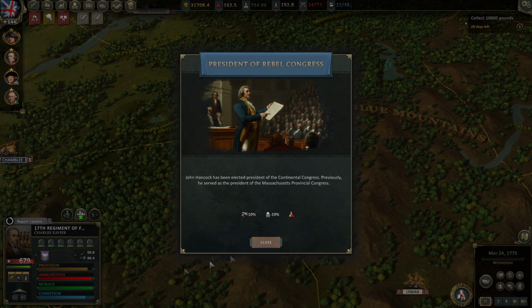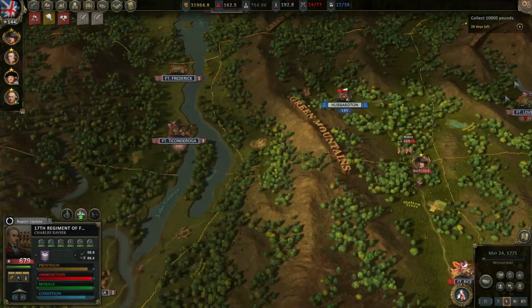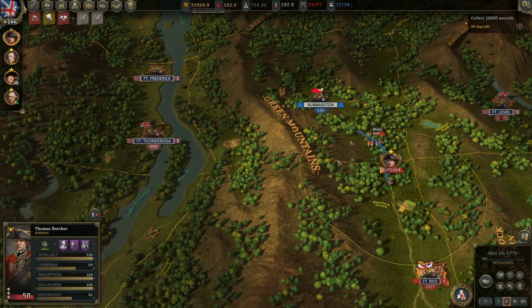France and Spain have ended their alliance. John Hancock's been elected the president of the Continental Congress. What, like, where is he? Because just let me go march to frickin' Philadelphia. We can end this rebellion right now.